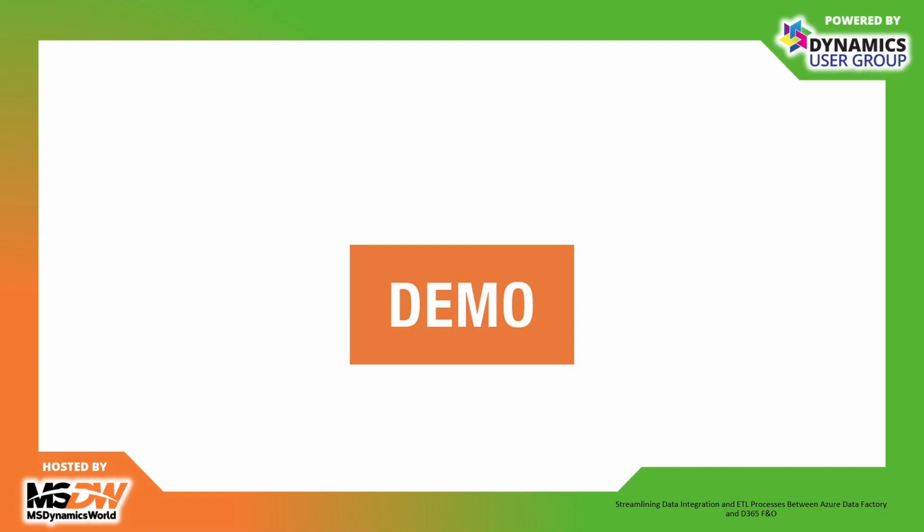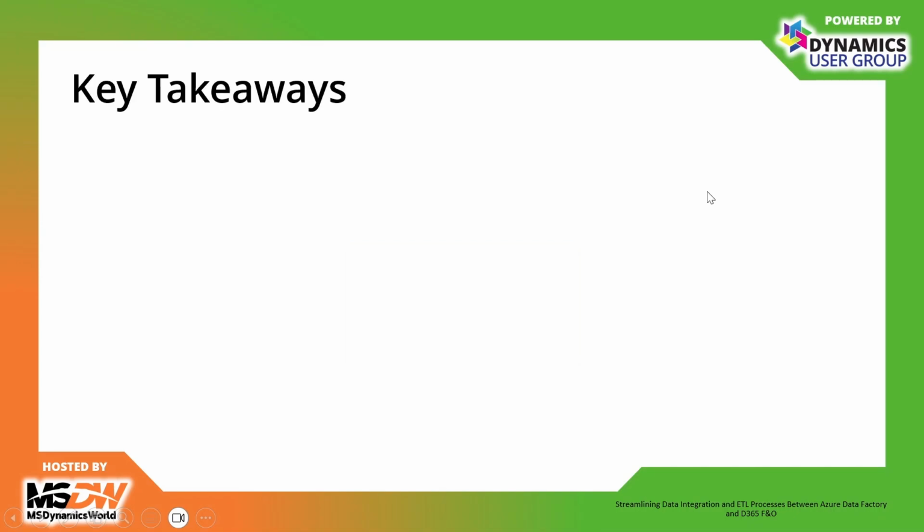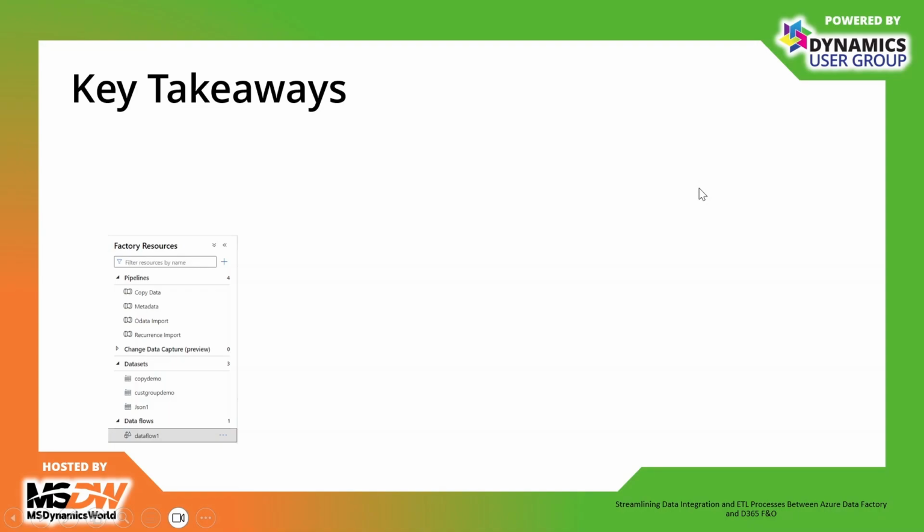We will be moving on to the next section: key takeaways. We have seen what the factory resources are and how the pipelines are constructed. We saw how various types of datasets can be used as available in ADF. There are a number of datasets like JSON, CSV, or external data sources like Salesforce and Dynamics. We have seen how to configure that in a dataset, the data flow where the actual data transformation is done, and how the linked services are created if you want to establish the connection, which acts as a bridge from ADF to FNO or other applications.